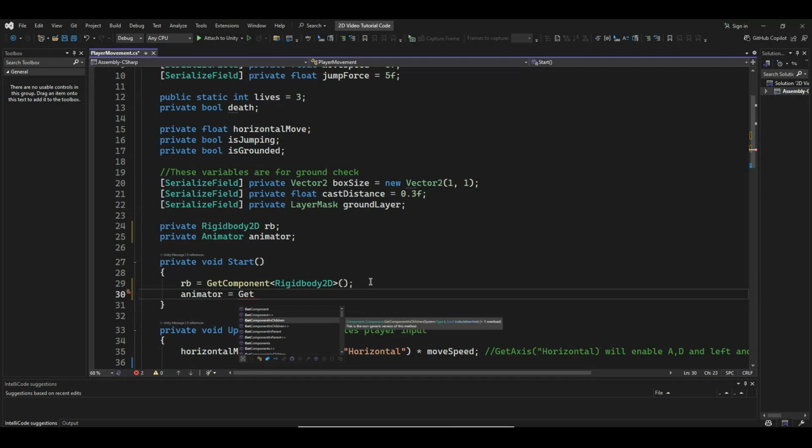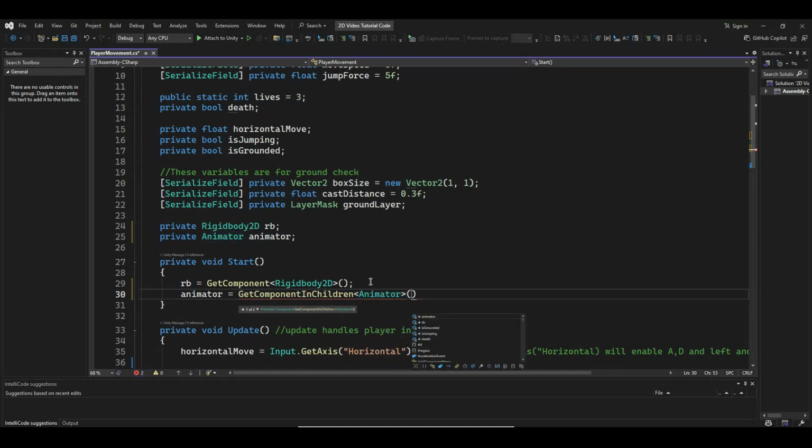Now, since it's a component in a child object and not in the regular object, I want to write GetComponentInChildren. And then my generic brackets, which is the lowercase, and Animator, which is uppercase. And this will connect to the animator inside of the player visual, which is a child object.